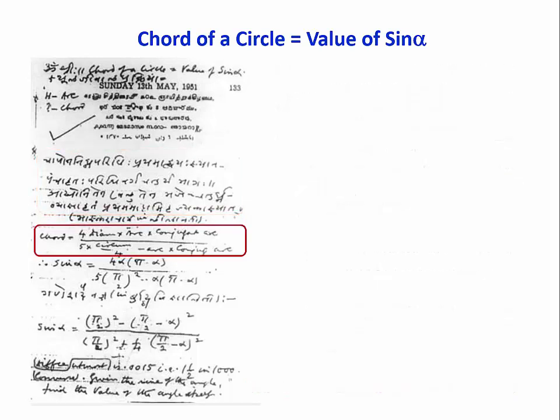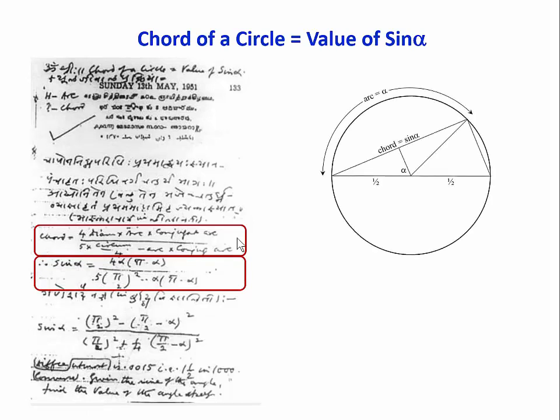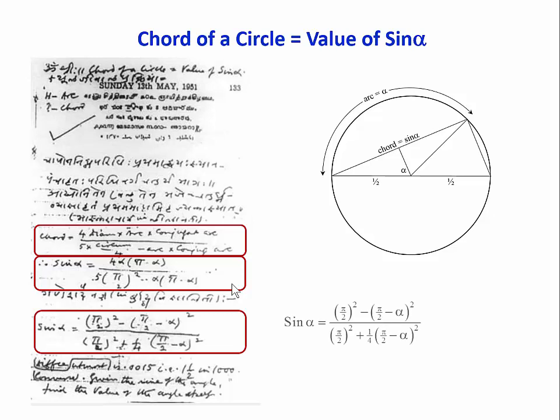The formula which Bhaskara gives is then written like this by Tirthaji, and from this we can see that the diagram must be like this, in which the radius of the circle is a half, and alpha is the angle that subtends half of the chord. Tirthaji then expresses this formula here, and this is the one we're interested in here. So this is the equation he's written.